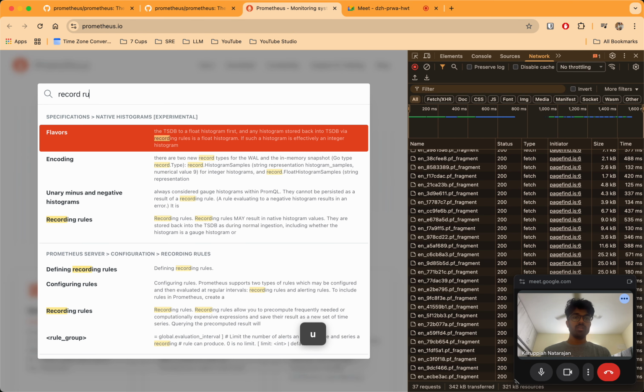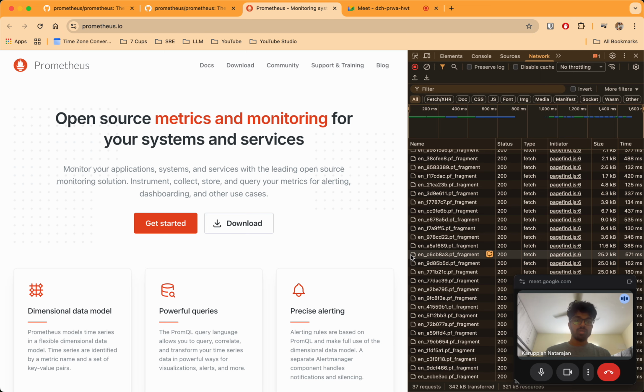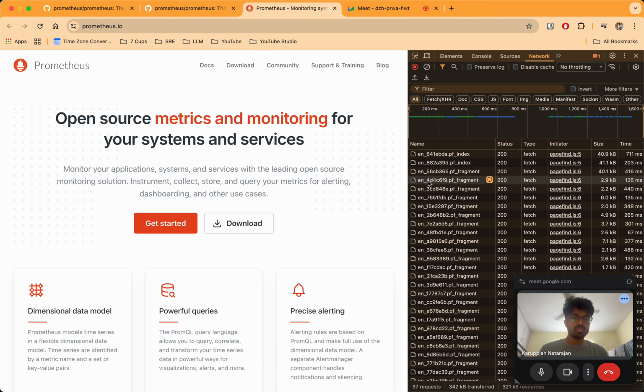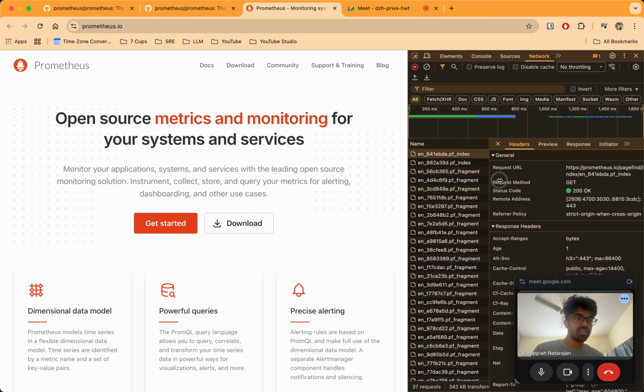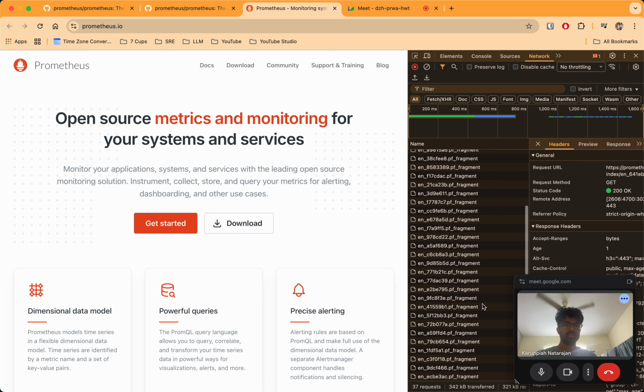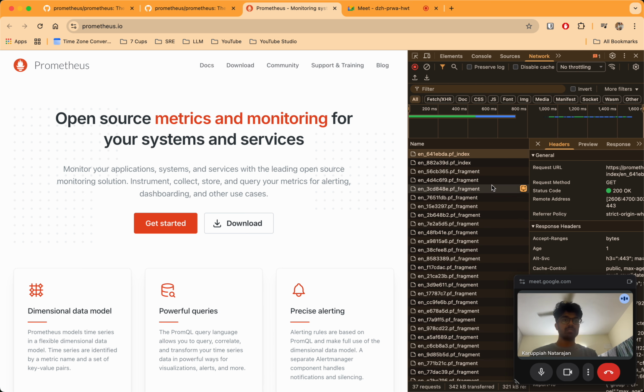Record rule. Yes, some page find index. Okay, looks like they've used something called Pagefind, and there is some fragment and all coming out. I wonder how they've done it. Anyways, it's coming from Prometheus only though.